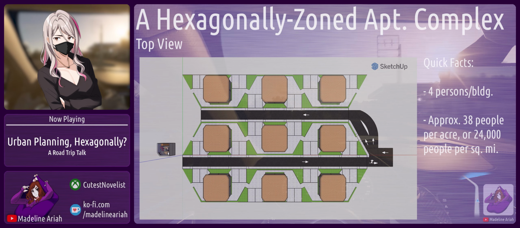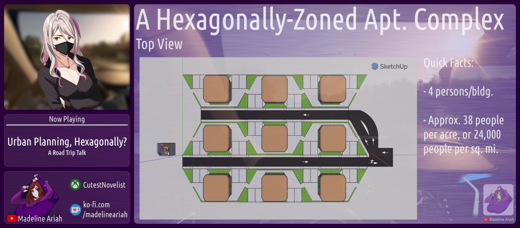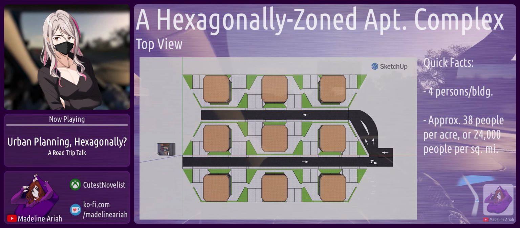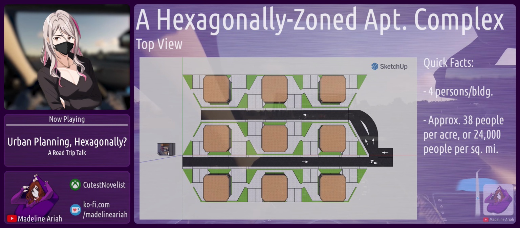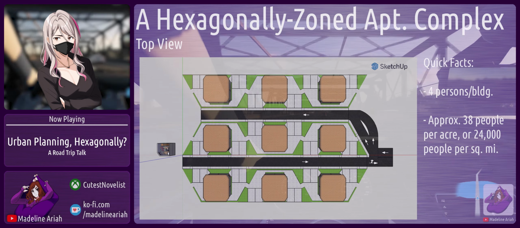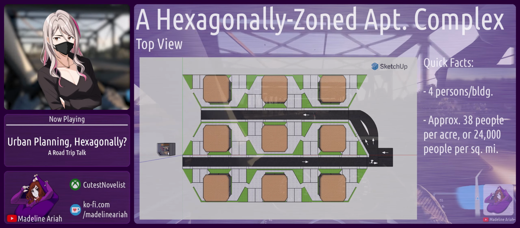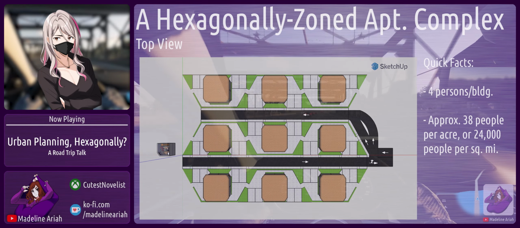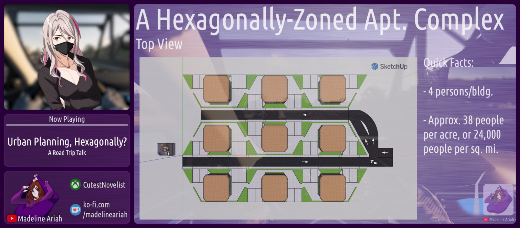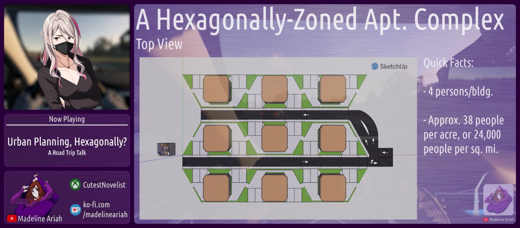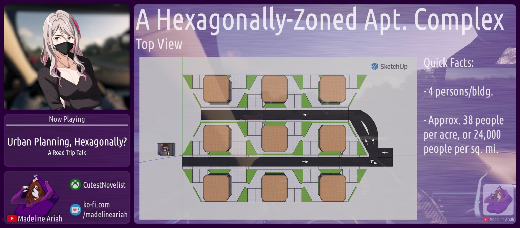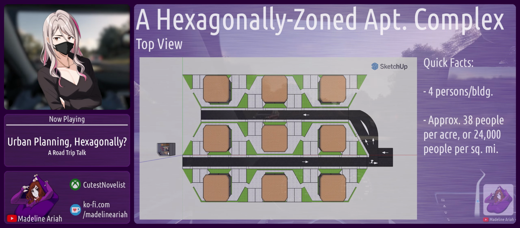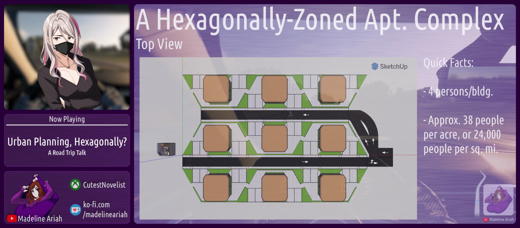Now, when talking about efficiency, we need to talk about population density. In the US, this is usually measured as people per square mile. Reno's population density is measured at around 2,400 people per square mile, which would be just shy of 4 people per acre. As a comparison, let's just take this complex on the whole. Each building is 4 individual apartments, a quadruplex, like I said, and there are 9 of them in this one example, so 36 people, simple math.